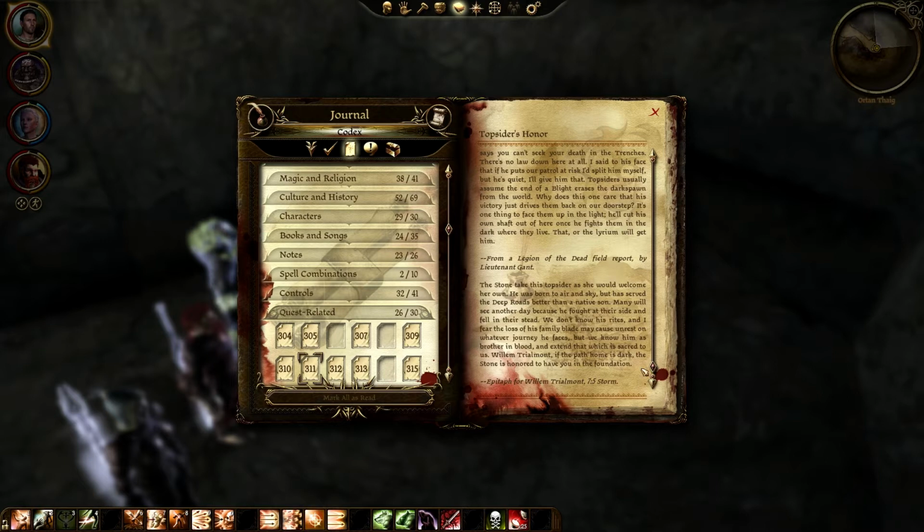The stone take this topsider as she would welcome her own. He was born to air and sky, but has served the deep rose better than a native son. Many will see another day because he fought at their side and fell in their stead. We don't know his rights, and I fear the loss of his family blade may cause unrest on whatever journey he faces. But we know him as brother in blood, and extend that which is sacred to us. Willem Trialmont, if the path home is dark, the stone is honoured to have you in the foundation. Right.